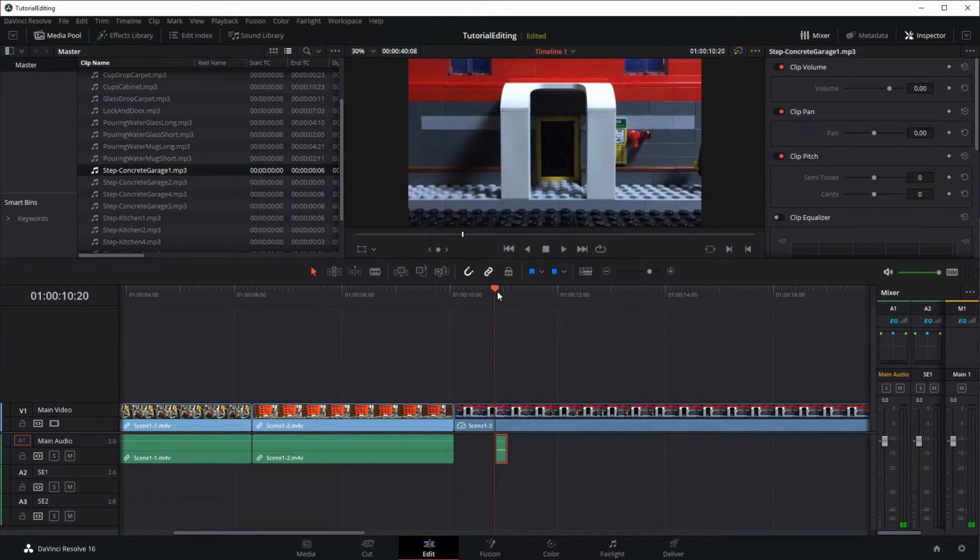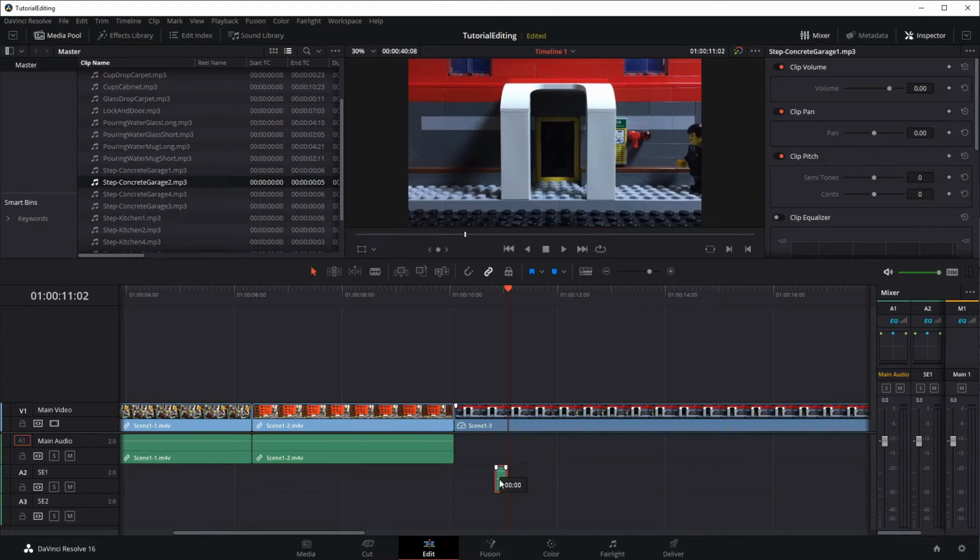We're gonna help fix that in a minute, but I'm going to grab step concrete 2, and I'm going to go ahead and get to the next plant. So there's a plant right there, so it's kind of right after this one. Now, it's helpful to turn snapping off once you get one of your clips on the timeline, your audio files.